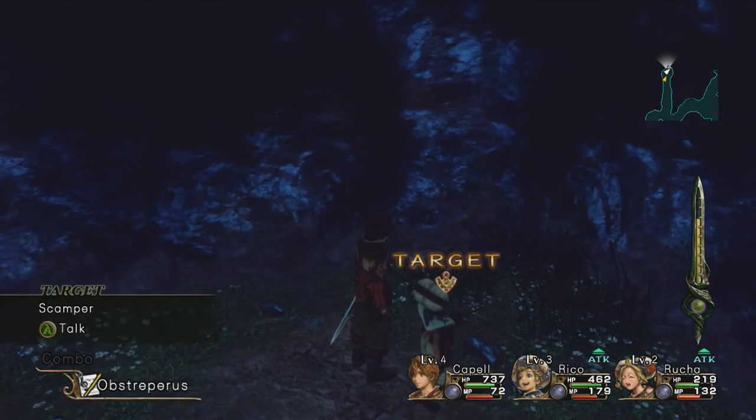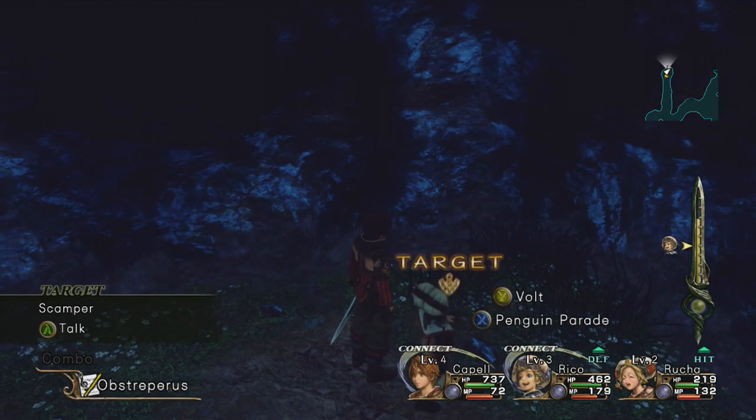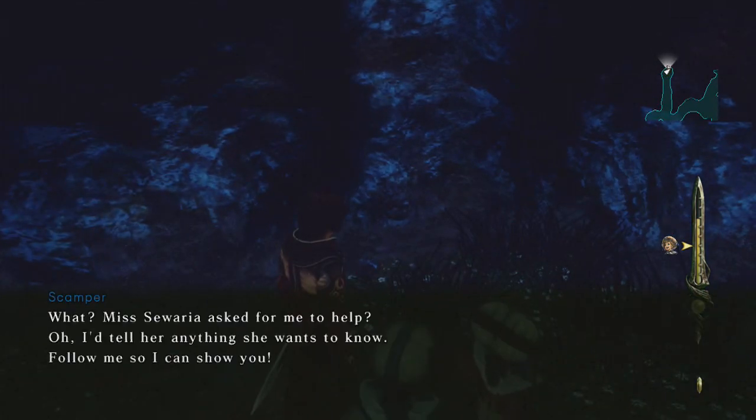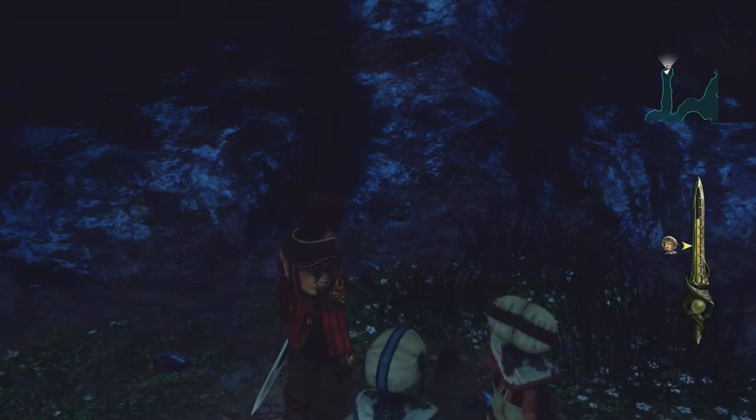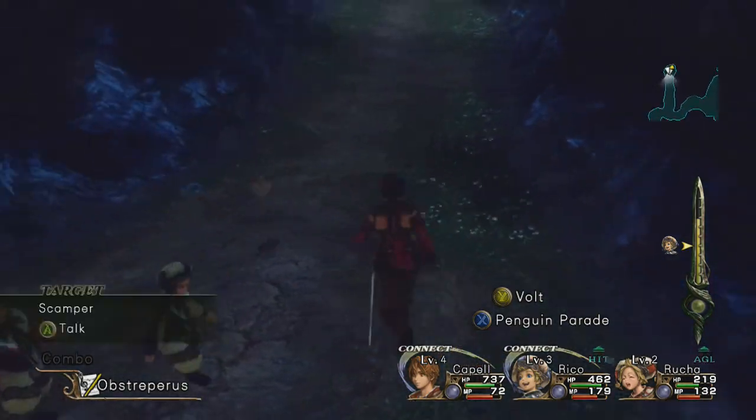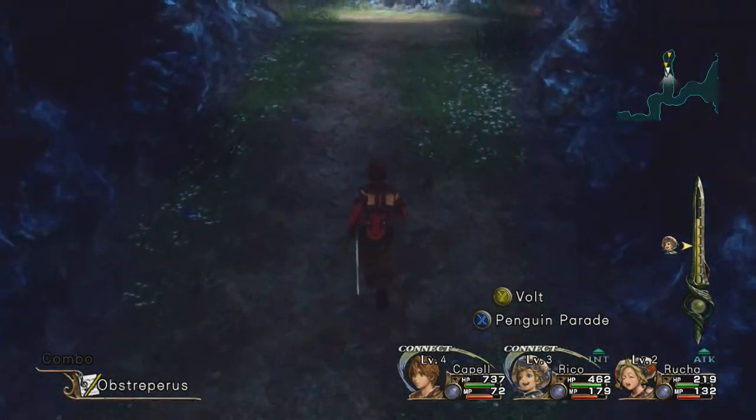Whoops. Thanks. Next time, please. You a snack. I'm your man. Okay, what did Miss Roy ask for me to help? Oh, I'll tell her anything she wants to know. Follow me so I can show you. Alright, here we go. Hey, there he is, scurrying along.